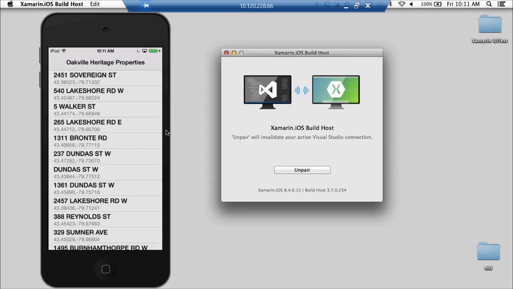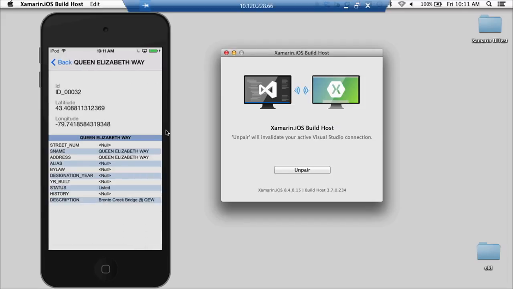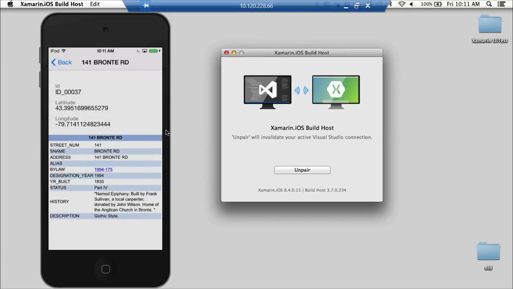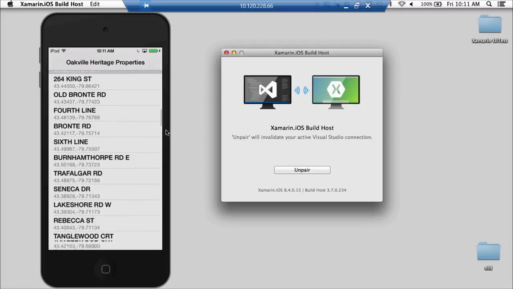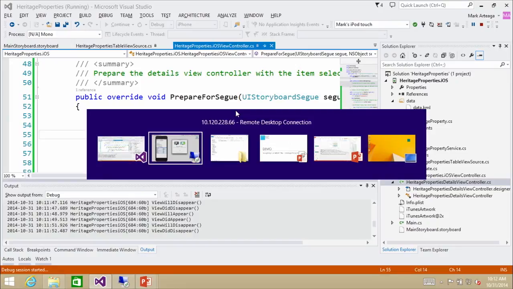So here we go. We have the application loaded up. I'm going to select this one, and then it's going to navigate in. I'm going to hit the back button, and working as expected. So there are the details in the web view. We have the ID, the latitude, the longitude, and now we have a list view showing details, navigating back and forth, and we can now look at a map.